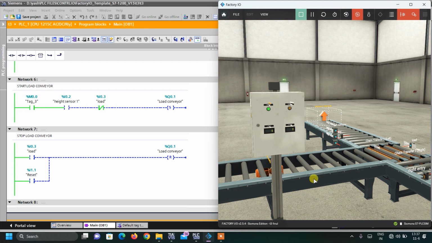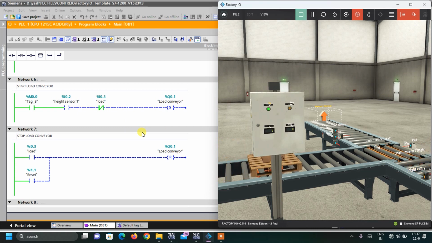Let us see. Right now I have kept a time delay so that after 10 seconds the box will come, because sorting between two boxes requires time. So I have kept that time right now as 10 seconds. Here you can see height sensor on, so loader on, and because this has sensed, it reset the loader. Again, this turned on the loader and this turned off the loader. So these are the two networks. Again, let me show you. The height sensor will turn on the loader and this will reset our loader.